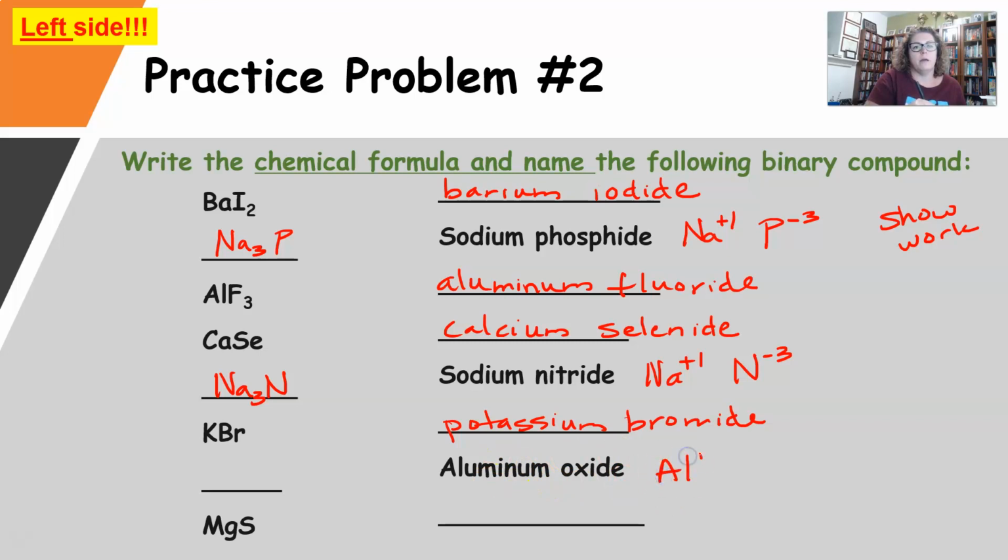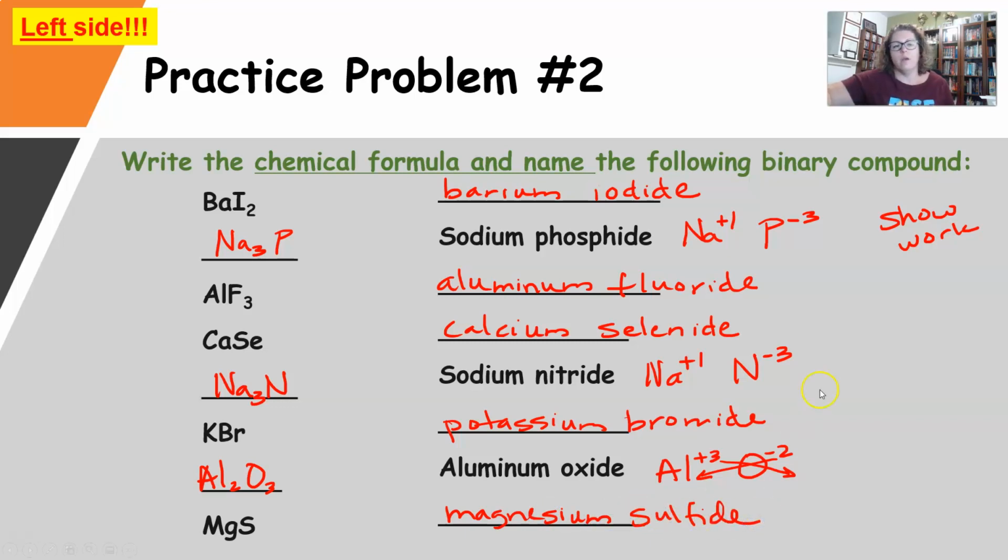Aluminum, Al +3, because he's in group 3A, he's got 3 valence electrons. Oxygen, a couple groups over, gains 2. It's not electrically neutral, but you do have to not only crisscross, but crisscross both of them. So now aluminum has 2, and oxygen is 3. And the last one, we have magnesium. Sulfur gains, so it becomes sulfide. Okay? Once you get the hang of this, ladies and gentlemen, it's a piece of cake. So these are the rules for binary, only 2, metal and a non-metal, for binary ionic compounds. Hope it helped, ladies and gentlemen, and see you on the next one.